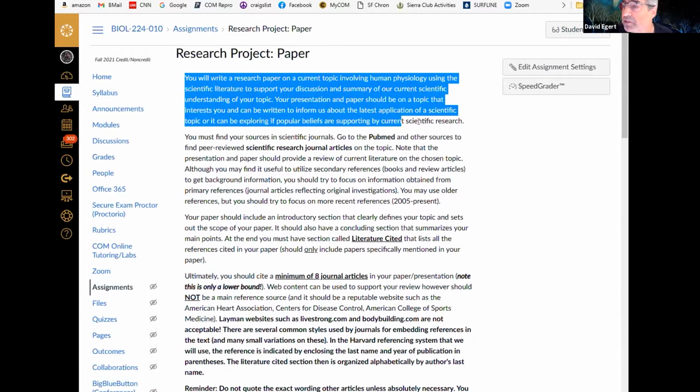You will write a research paper on a current topic. A number of you have already said, I've told you that looks great. I'm planning to go through and make sure I approve the rest of yours in the next day or two. There's one person who has not turned one in. I'm not sure why, but it's concerning. So if that's you, please do that.